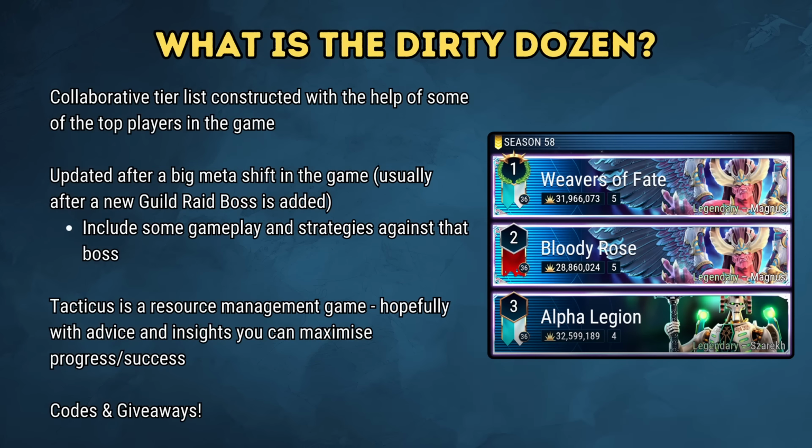There will be some newer viewers to the channel who don't know what the Dirty Dozen is. So, a brief explanation. The Dirty Dozen is a collaborative tier list that gives you the top 12 and 30 characters in the game. It ranks them in popular game modes like Guild War, Guild Raid, and a new addition, Horde Mode, which I'll explain later on.